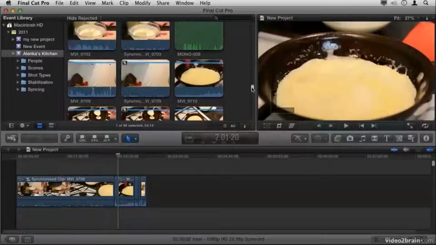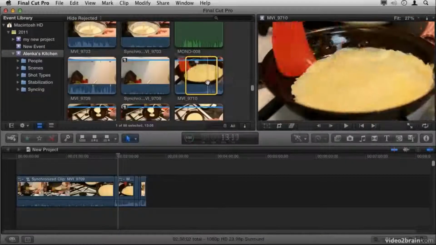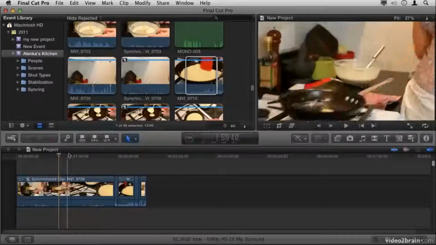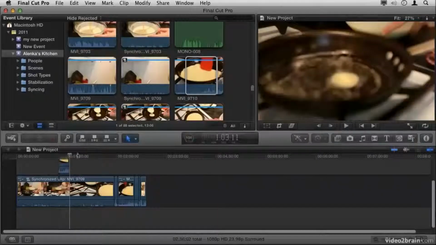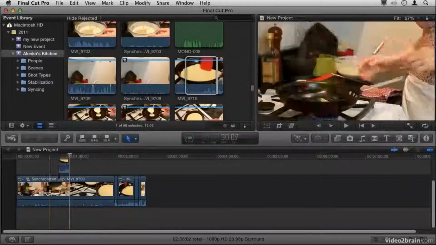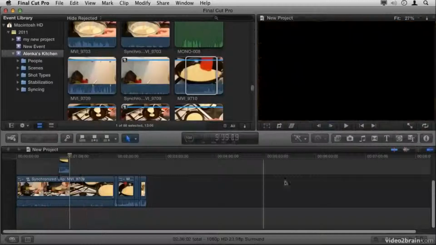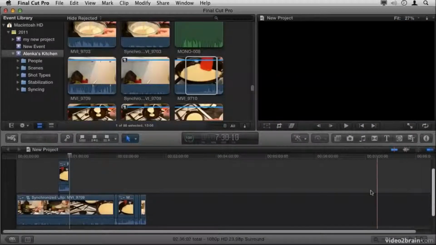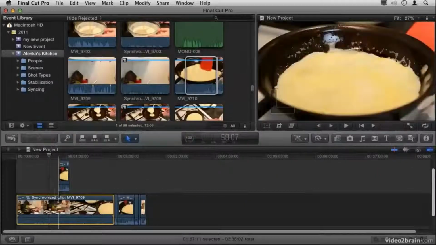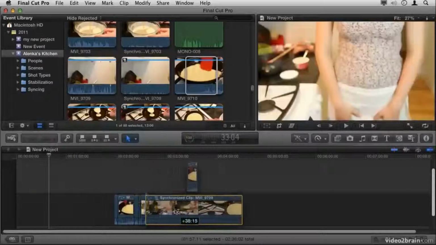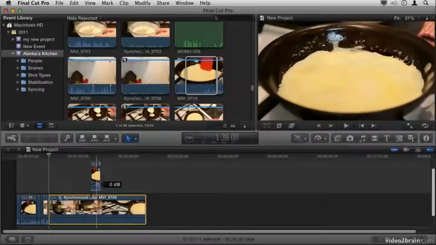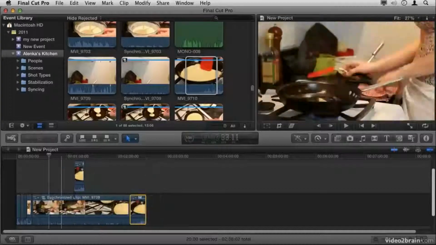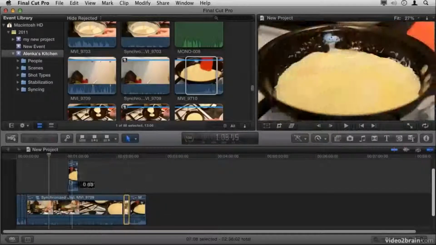I'll grab another piece of media here. Let's say this portion here. And I'm going to position the playhead right about there, and then click on Connect. Notice that it's added a small clip above the main clip of the main storyline. Let's go ahead and scroll down so we can see a little bit more of what's going on here. Now, as I select this primary clip underneath it, and move it around, you'll notice that the connected story always stays with it. No matter how I move other pieces around in the story, this one is always in the same place.